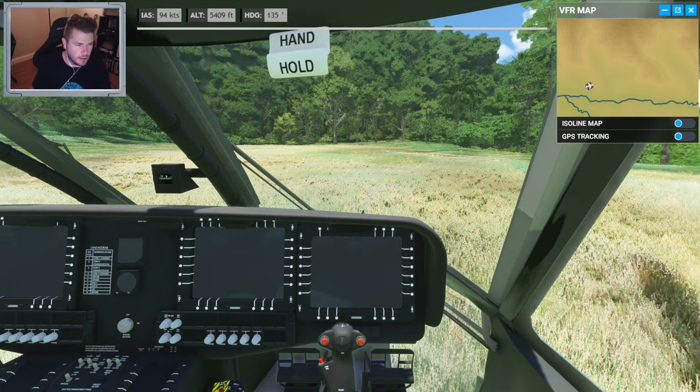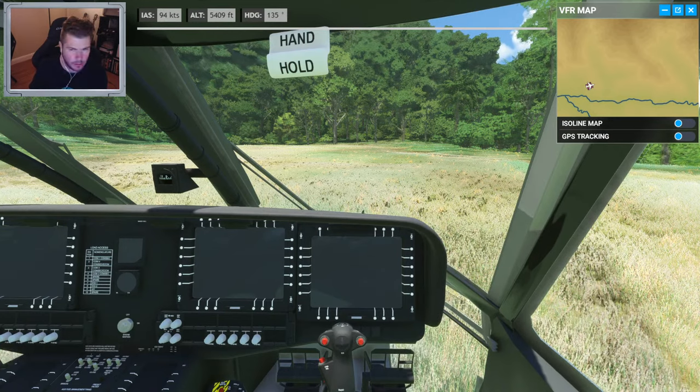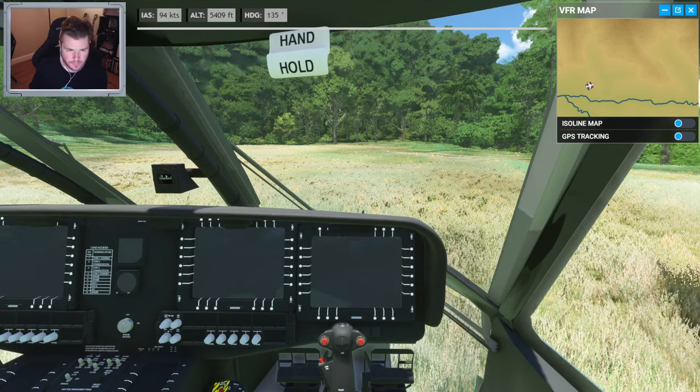H-60. Pizza Monster, what's going on? My voice is reassuring. That's nice. Nice of you to say.